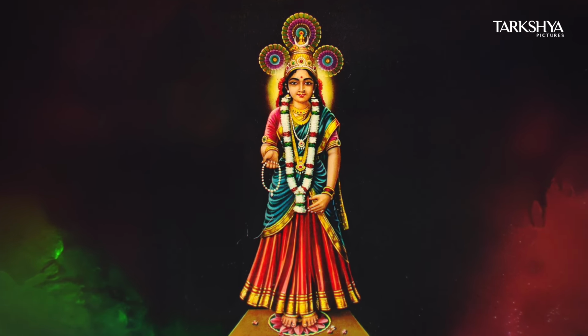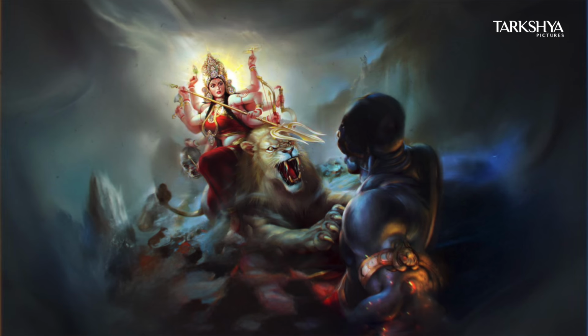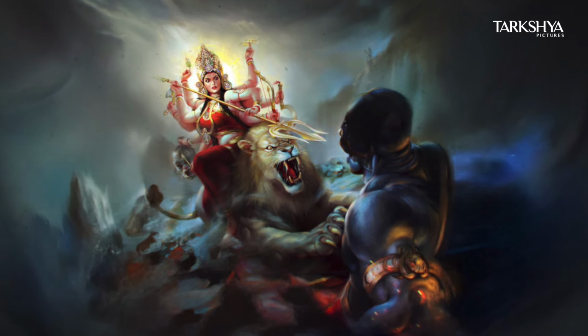The history of this temple goes like this. In ancient time, there was an asura called Bandakasura, who was always disturbing the devas. So they prayed to the goddess. She appeared as a 9-year-old girl to kill Bandakasura. On the way to kill Bandakasura, she changed her form to 18 arms Ashtabhuja Durga and killed Bandakasura and dragged his body to this place, Kanchipuram. And then she changed her form back to the 9-year-old girl.